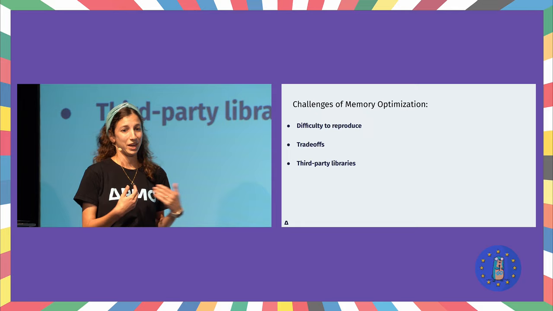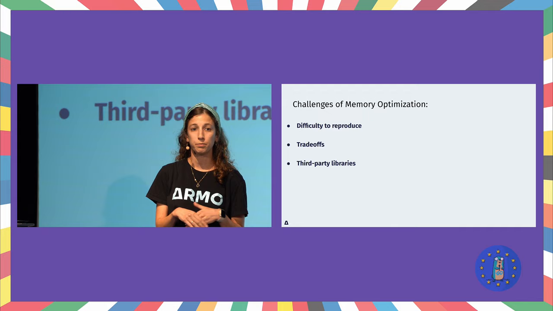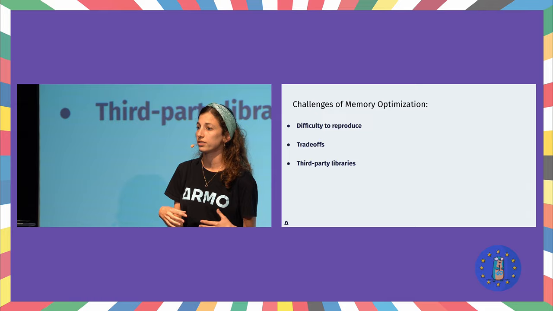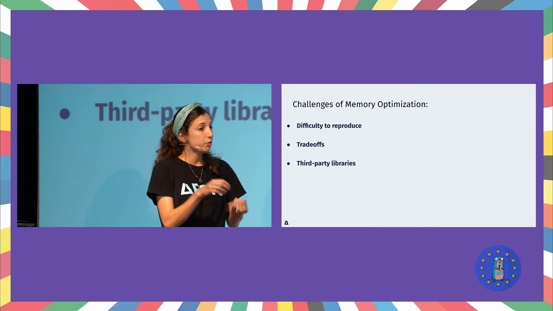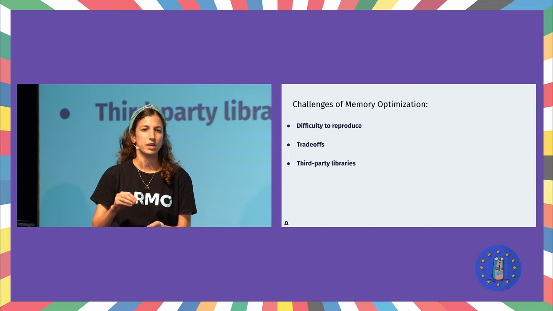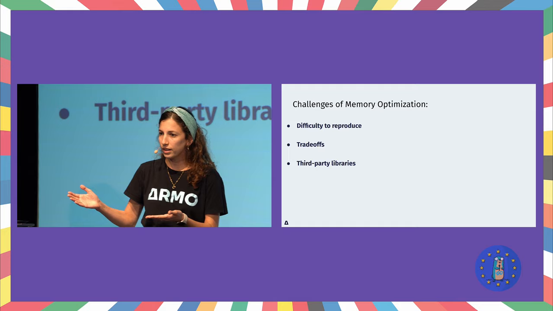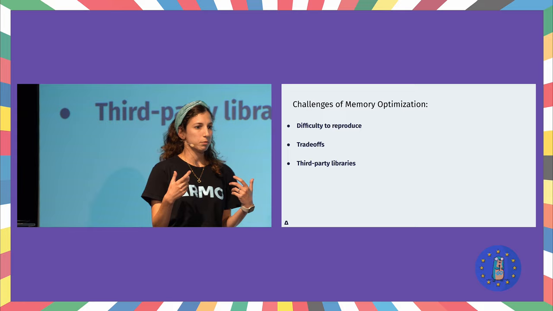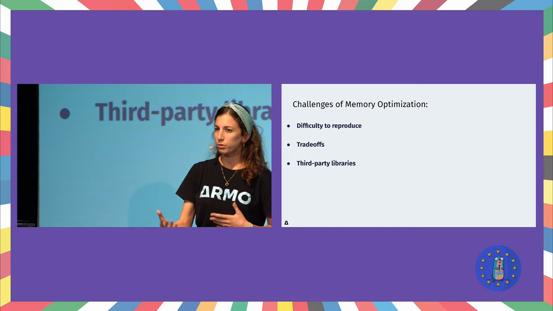Another challenge is third-party libraries. This is code we haven't written — we're choosing to use it, and we may have good reasons. For example, in KubeScape we use OPA to run our rules — the actual tests we run to find misconfigurations. We love using it, but we realized one of our weak spots was in how we were using it: the input we were sending to it, and the number of Go routines we were using it in parallel. We may not be able to change the implementation of those functions, but we can change the way we're using them.